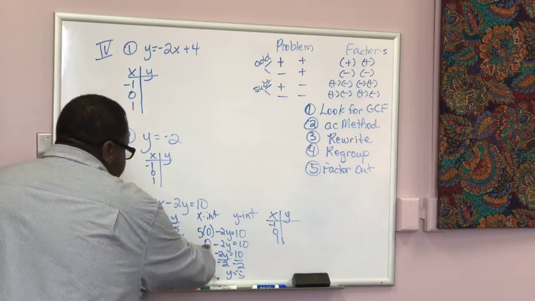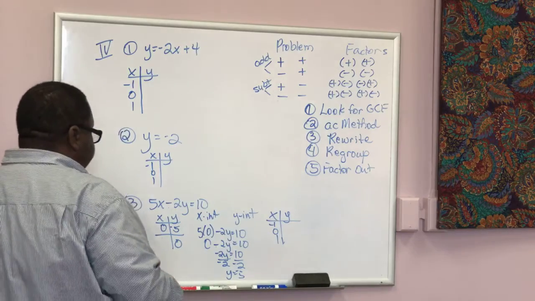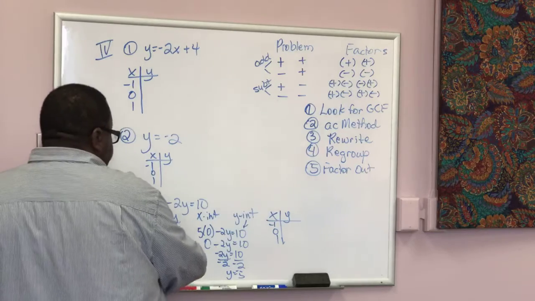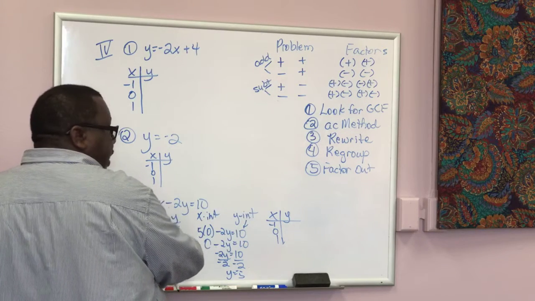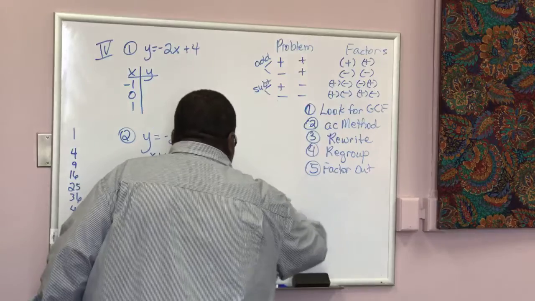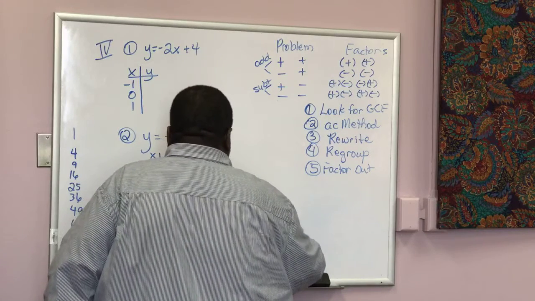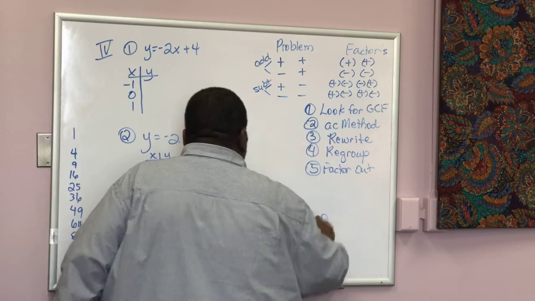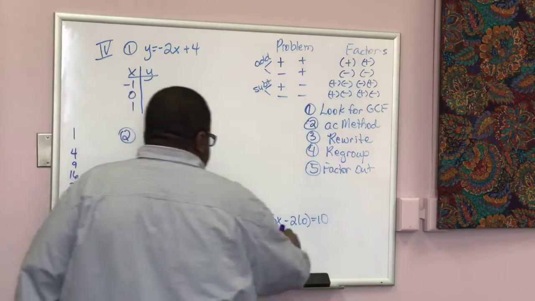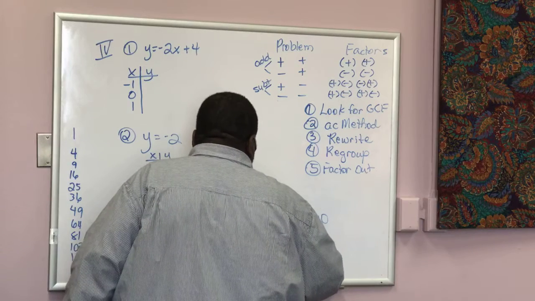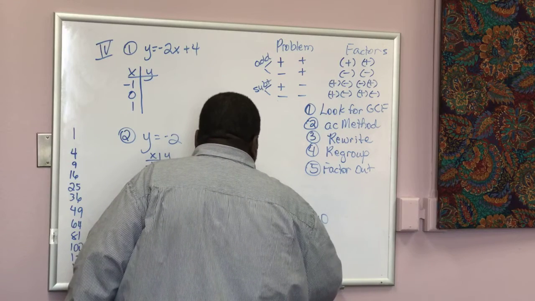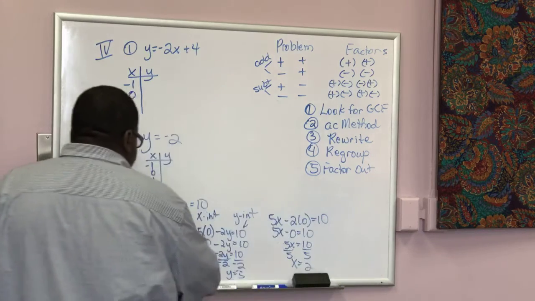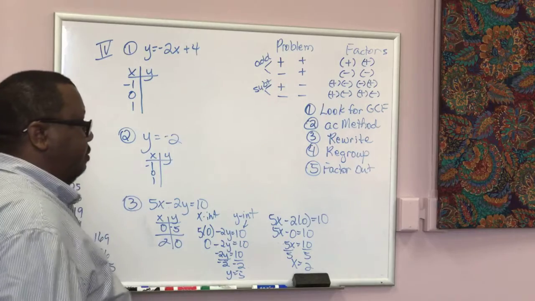Okay? And then to find, that was the y-intercept. We let the x be 0. Now to find the x-intercept, you let the what? The y be 0. So you come out to the same problem, but this time you let the y equal to 0. So it'll be 5x minus 2 times 0 equals 10, right? And then 2 times 0, you know, is just what? 0, right? And 5x minus 0 is just 5x. You divide both sides by 5, x is gonna be what? 2. Therefore, it's gonna be 2, 0.